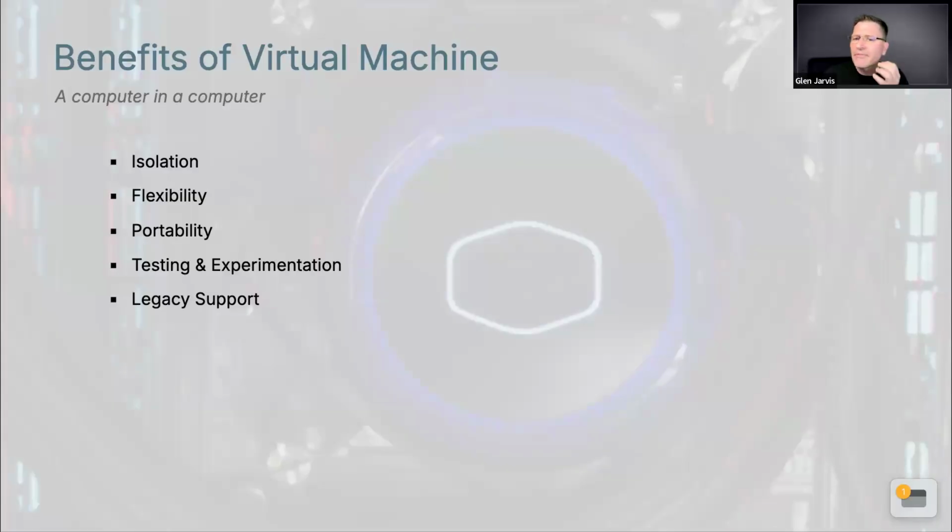So virtual machines can have several benefits. For example, a virtual machine can be completely isolated from my main computer. If I have a virus on my virtual machine, it's separate from my main computer. I can get a lot of flexibility too. If I need something from a different operating system, I could install a small virtual machine for that operating system.